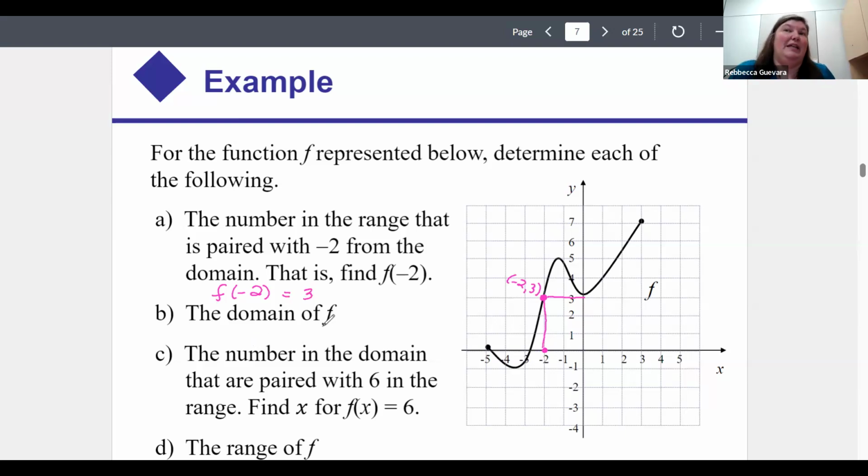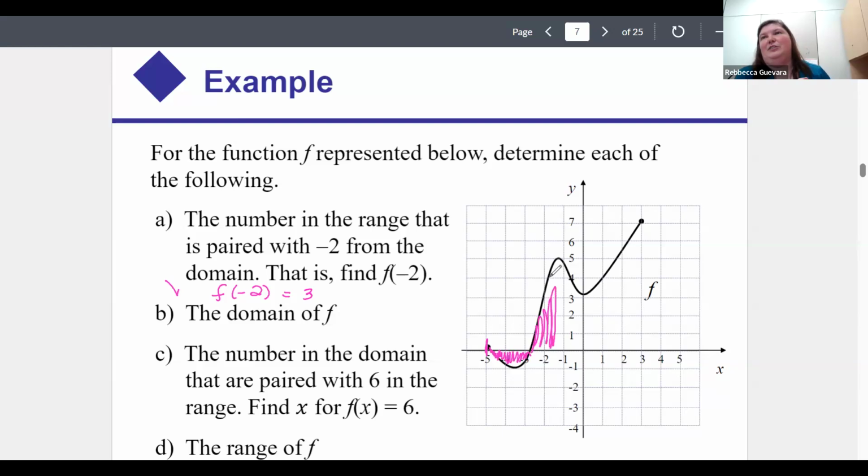Now, if we wanted the domain of my whole function, well, that one's going to be a little interesting to find out. So what we did there is going to help us find a range here. Our domain, however, is going to be slightly different. When we're looking at domain, we're looking for anything that x could possibly be. So we see here that x could be -5. Every point on this line is something x could be.